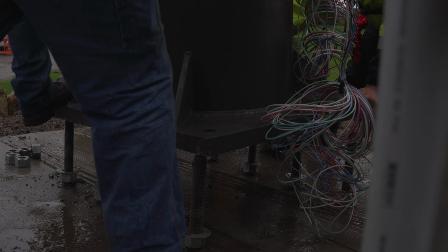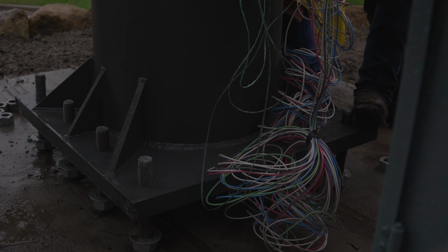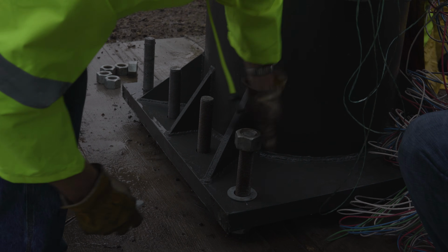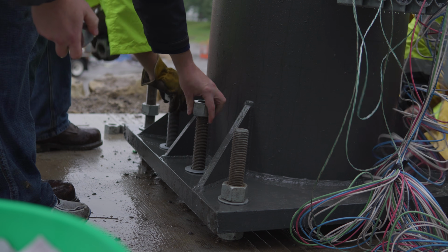And at this moment, we were awfully glad we had those templates that had the hardware lined up perfectly. Yeah, I mean, this is it. It was the first try that you saw, and it went right down on the bolt patterns. Everything was perfect. You could not have asked for a better situation.